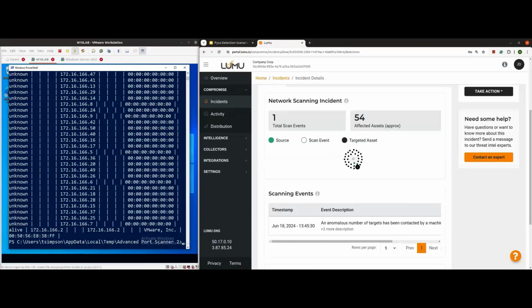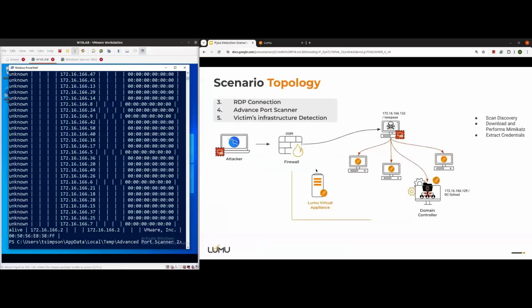So now after this stage, the attacker has identified the sensitive endpoints or servers, including domain controllers or other servers in the same network segment. So after that, the attacker tries to move laterally. That's very common, to then move laterally once you've gained that access. So to do this, a common precursor in ransomware attacks is the use of mimikatz. And this is really a malicious tool that is really well known in the cybersecurity world, used to dump credential hashes stored in the cache.